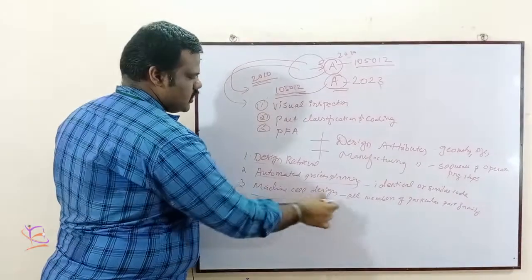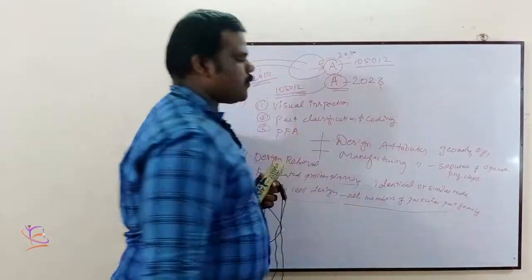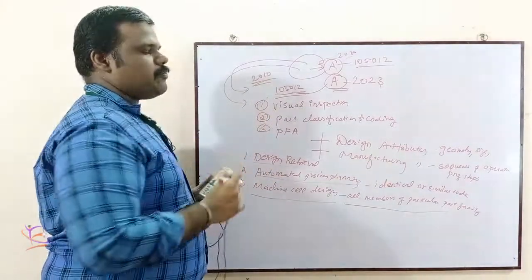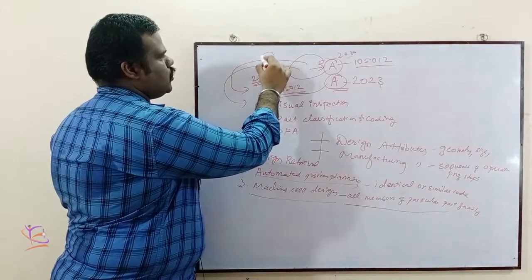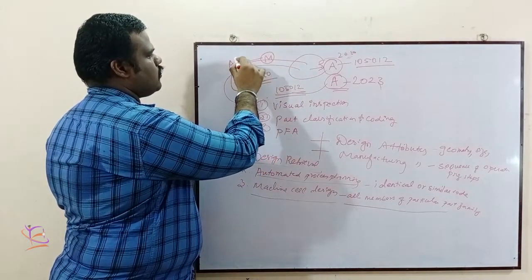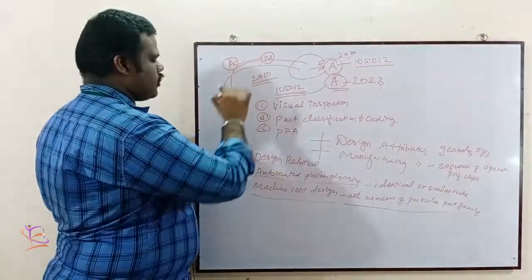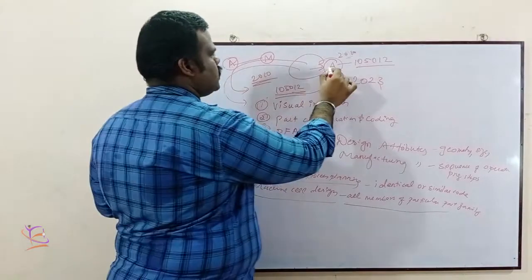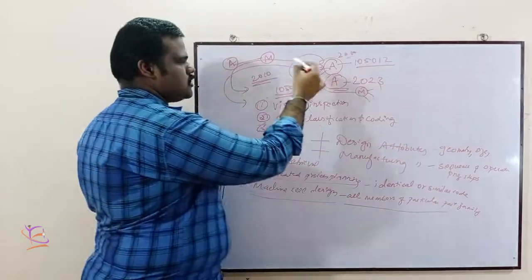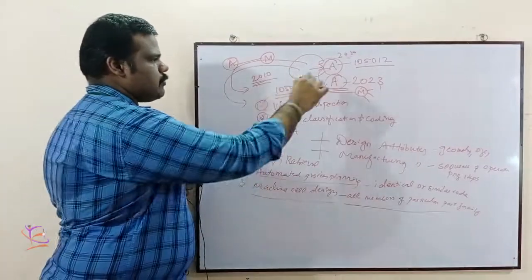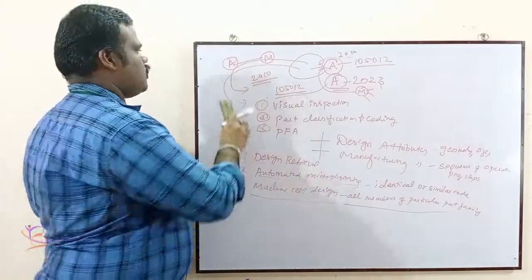And the third advantage is machine cell design. What is machine cell design? All members of a particular part family. In the previous video you have seen what a machine cell is. A particular machine M can do all that is required of A. Likewise, when I go for machine cell design for product A, this particular machine M can do drilling, chamfering, etc., whatever had to be done. Whatever A requires, this M can do. That is machine cell design, which you all know.